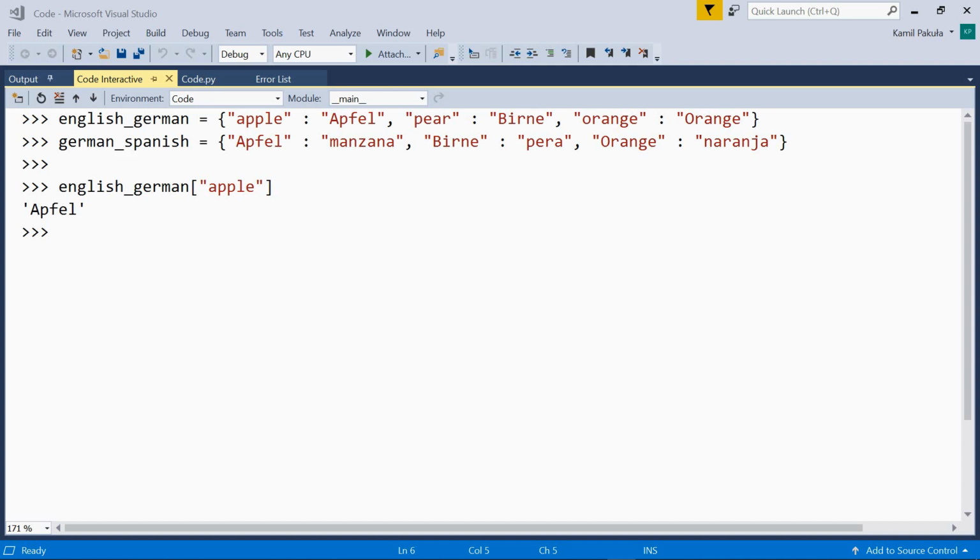It so happens that Apfel is the key in the second dictionary.